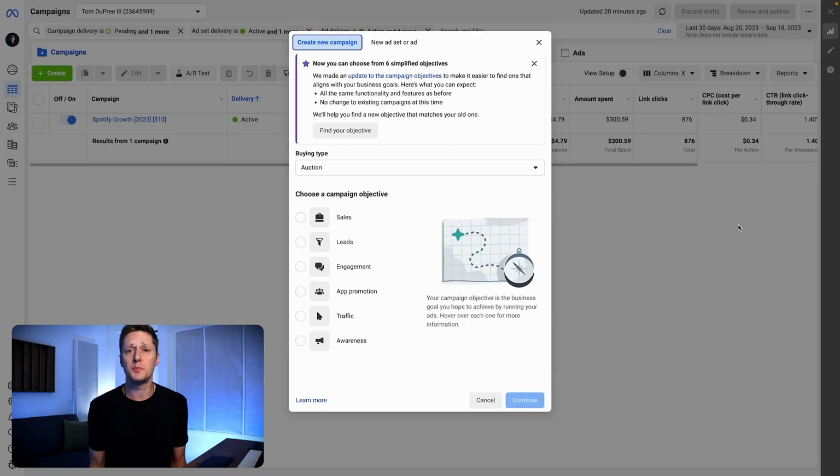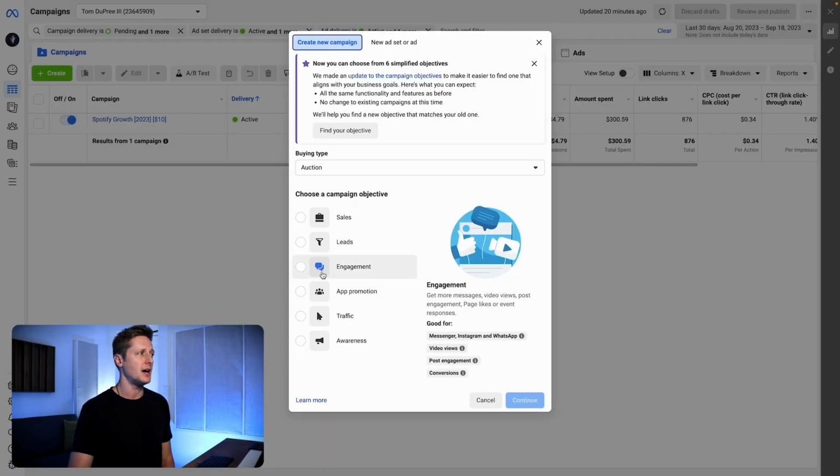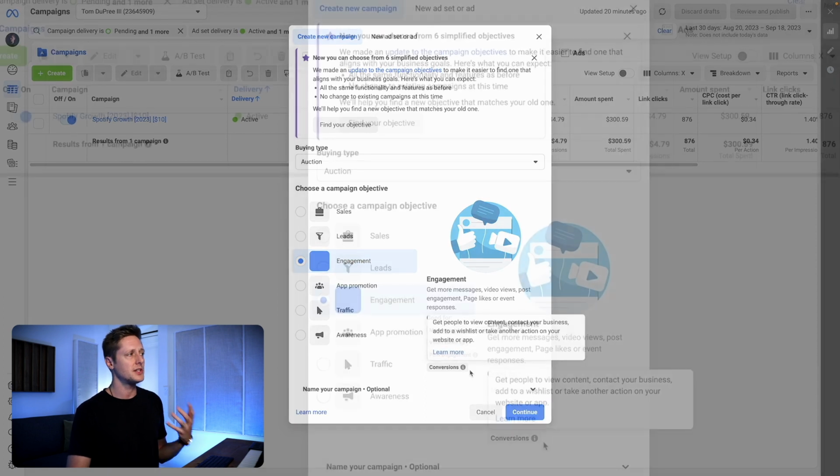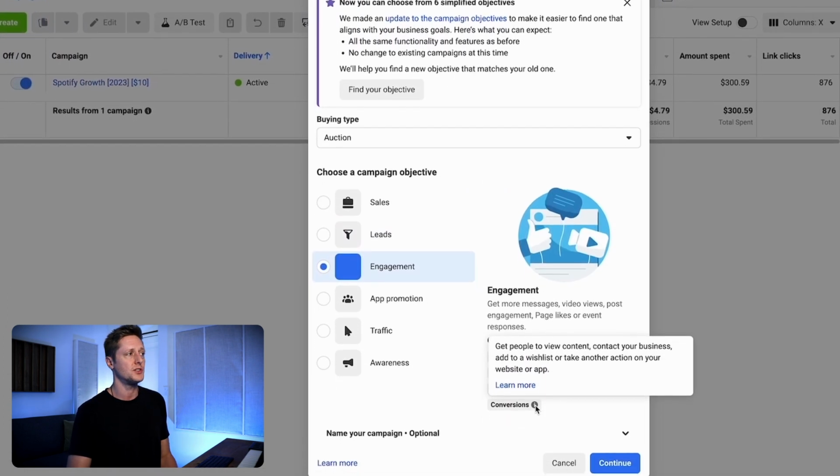Okay, so you're running ads to promote your music. When do you use a landing page? Well, in short, when you're running conversion ads. Now, if you're using Facebook ads to do this, it's going to look like this engagement option once you create a new campaign. If you select the engagement objective, you can see down on the bottom right, it says conversions is one of the options.